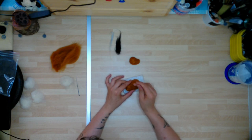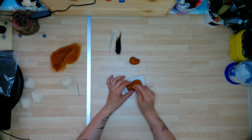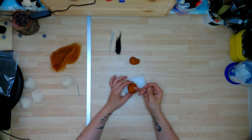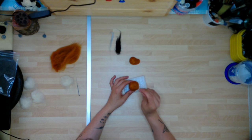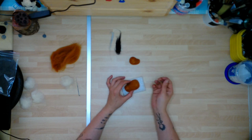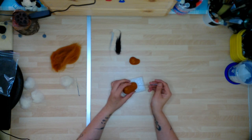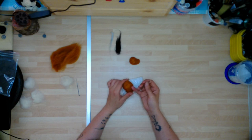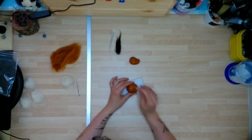Definitely feeling like we're doing something right. Once we've got this done, we'll have another look and see if there's any major patches of white. Like there is a little bit around the nether region here. So we'll probably put a little bit more there and maybe a touch up here. We'll see once we've done needling this top bit.